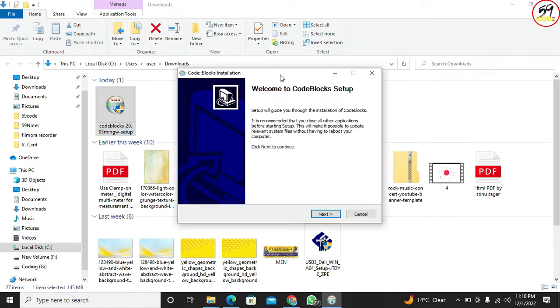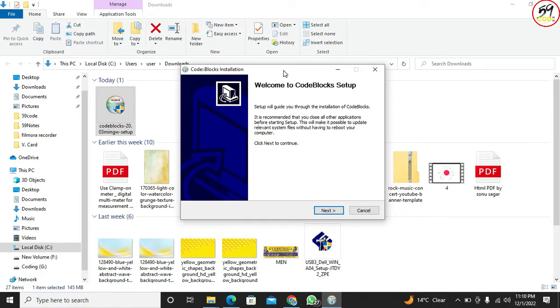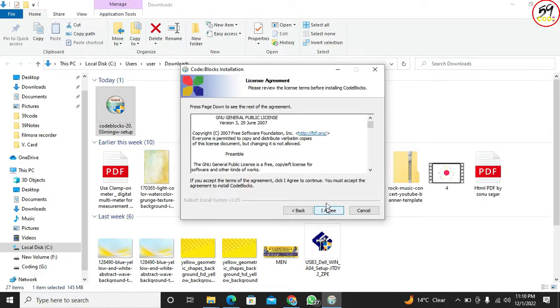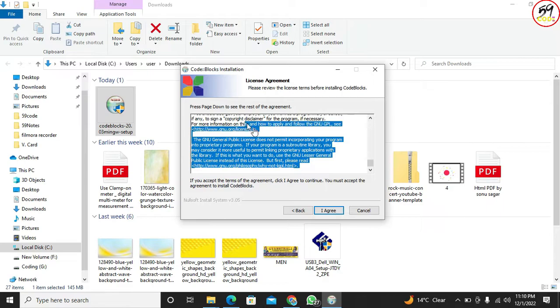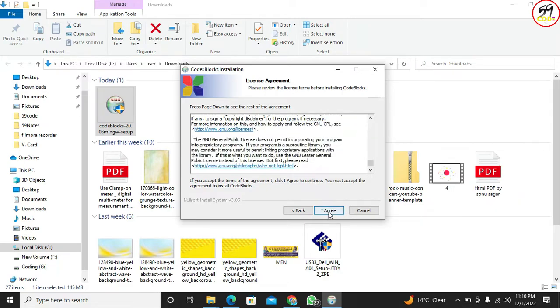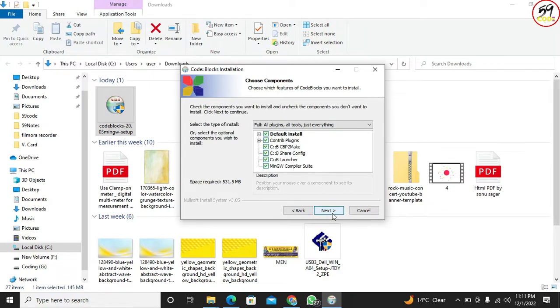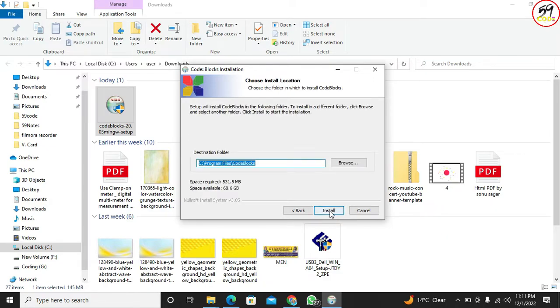The installation process now starts. So here click next. If you want to read this license, then you can read it, otherwise ignore it and click I agree. After it, next, install.